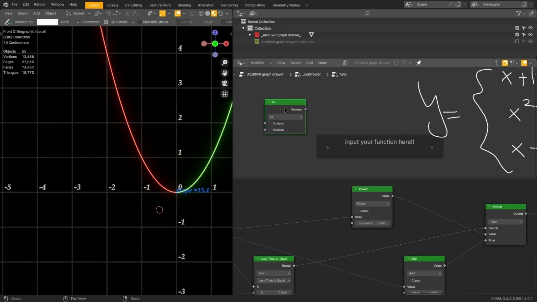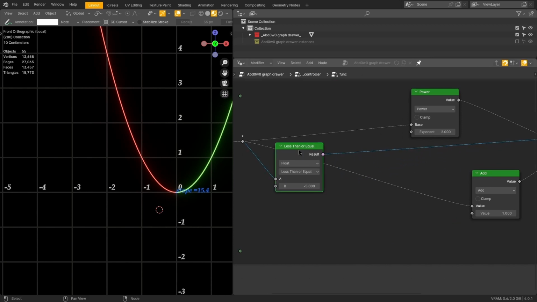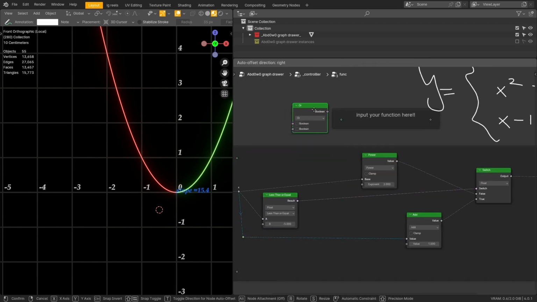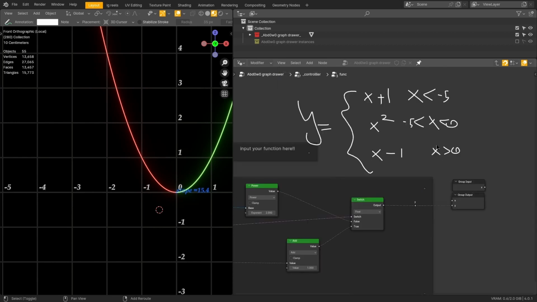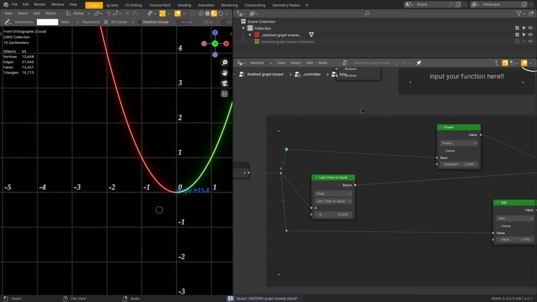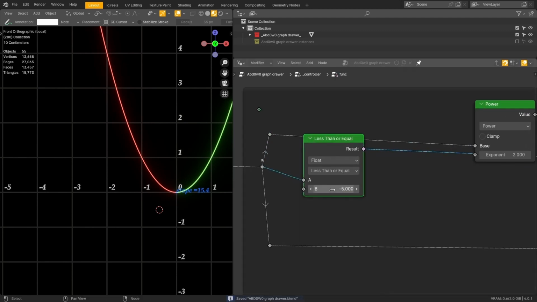Using the OR, it's going to check whether x is less than -5 or greater than 0, so we want it to get back like this.